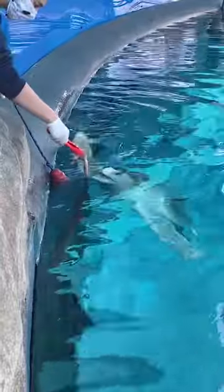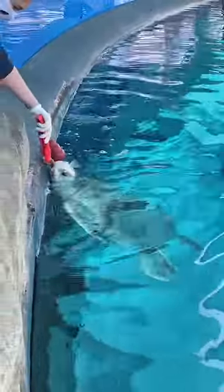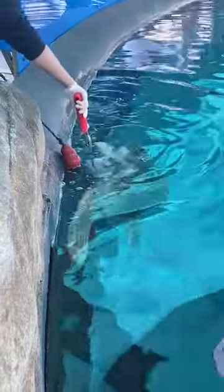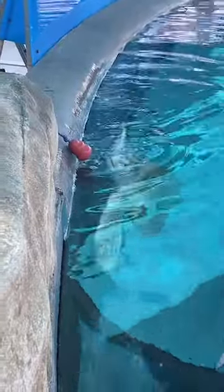So a lot of people ask, why do we have a turtle in Shark Lagoon? Yeah, where else are we gonna put him? Why not, right? He's so cool in here. He is so cool in here. But you would find them where you find some of these sharks. So again, we always try to replicate natural habitats as much as possible. So Theo totally makes sense in here.